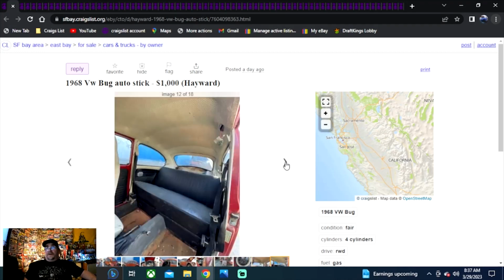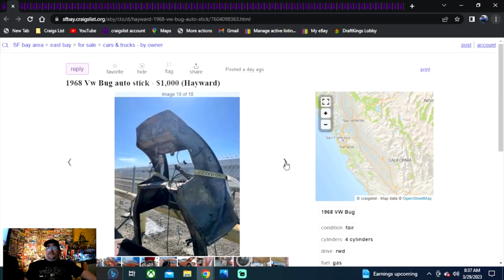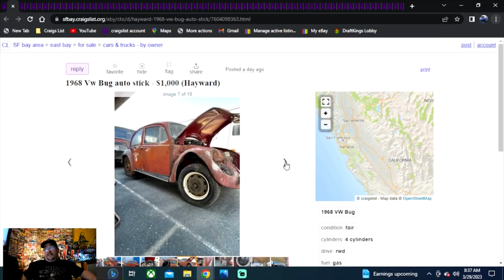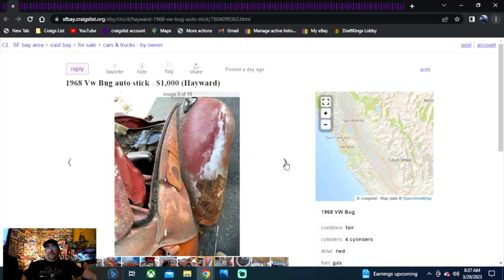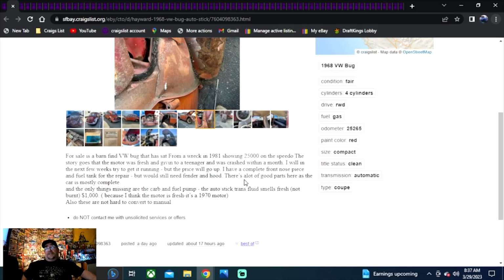Yeah, we always find Volkswagens. We usually find some Ramblers when we do these 5K and under. That's coming with a whole complete shell with it. And I know I just recently got a comment on one of the videos, don't go so fast through the photos. I try to go fast like that. Sometimes I blur through them way too quickly, and I don't even show the descriptions, because we try to keep each search under a half an hour.